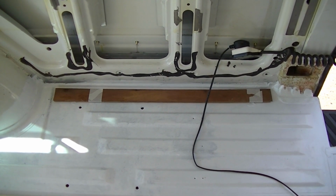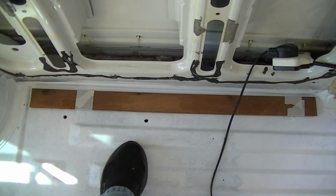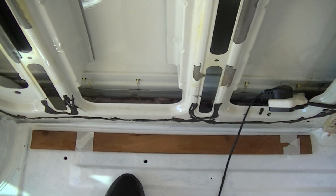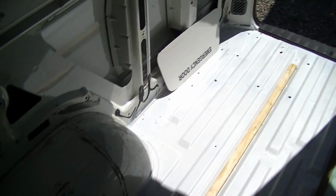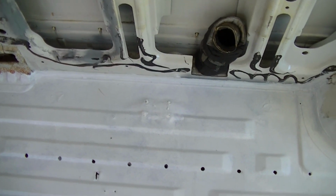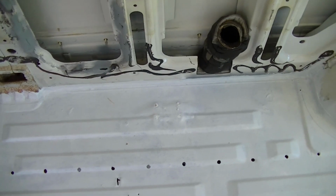In a Crafter and a Sprinter, you can see where that piece of plywood is there. That area is lower than this raised point here. If that wasn't supported by something, effectively a batten, then the flooring with weight on it could potentially bend slightly at the edges, and it's very prevalent at the back there, and there's a reasonably longish length here. Sorry, not there, you can see there's a rib there, but here. So these areas I'm also going to be supporting with strips of plywood, the same thickness, overall 7.2mm, just to make it level with that piece of metal there. And that will mean the floor is fully supported across the full width of the van.